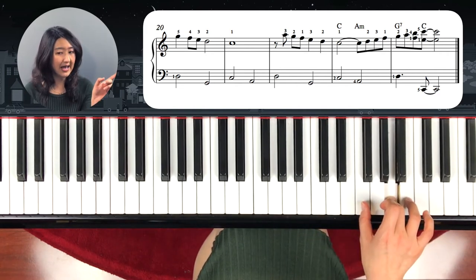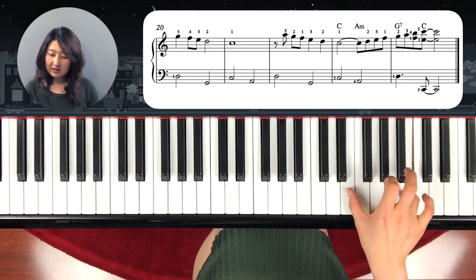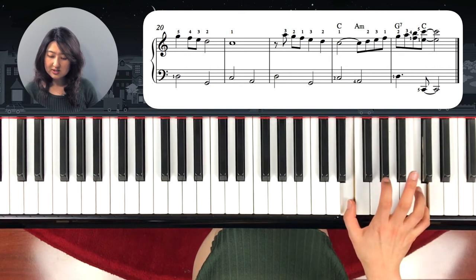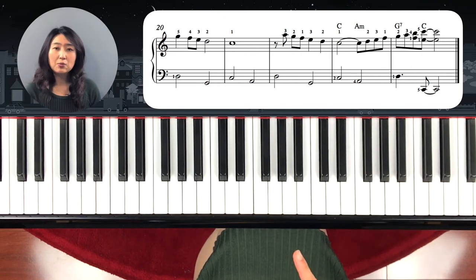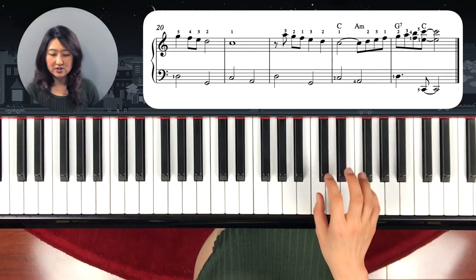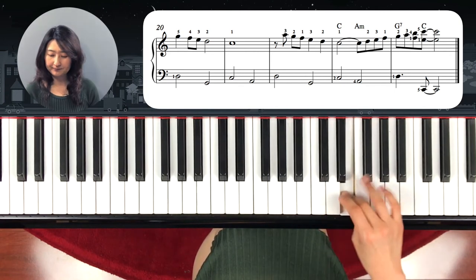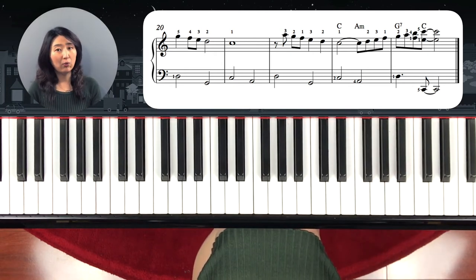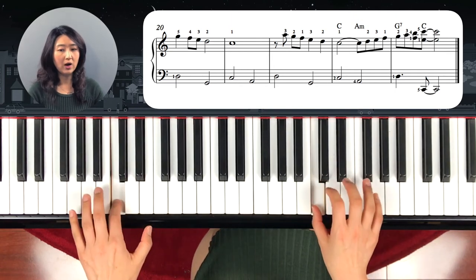If you see it, the very last two notes, and after that, finger number 1 goes down to E and C. So the last two notes will be like this. You may need to practice these last two measures a lot. When you can play it well on the right hand by itself, and then add the left hand.